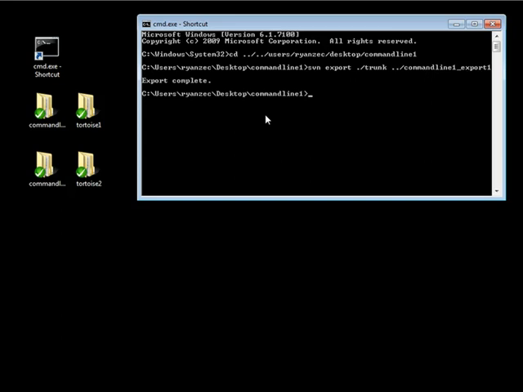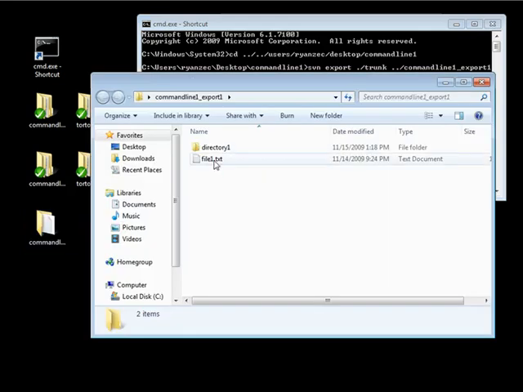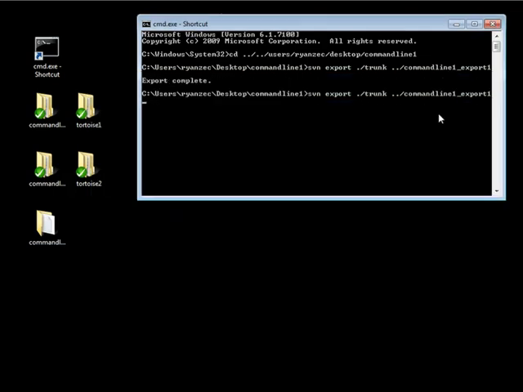And hit enter. You notice how it just says export is complete. And if we go ahead and take a look at the folder that was created, you notice how we have file 1 and a directory 1 with file 1-1 in it. Now if we wanted to do the same exact thing, but this time we're going to pass it a URL to the actual server. So it's going to be SVN localhost command line, and then we're going to pass it trunk. And we're going to go ahead and save it to our desktop again, and we're going to call this command line 1 underscore export 2. Yep, spelled command line 1 as well.